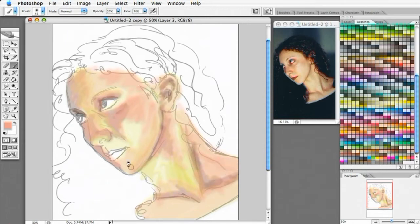Because when you glaze, you have the colors that you put down first, and those are still visible, and they interact with the colors that you put on top. And because we're using transparent colors, it's creating an infinite number of colors. It's not just creating the pink we have here. It's creating all these lighter values and in-betweens. So that's what we want. It's all blending together, okay, exactly.